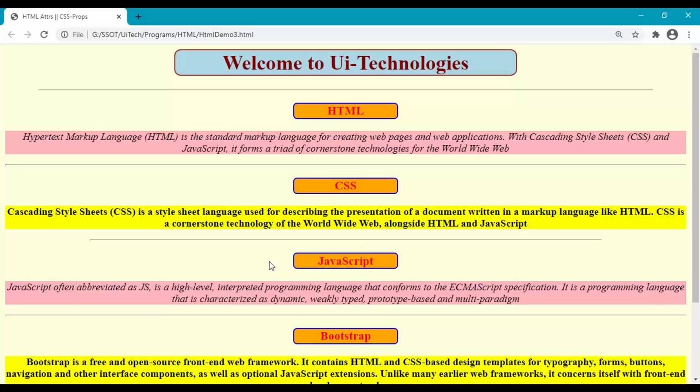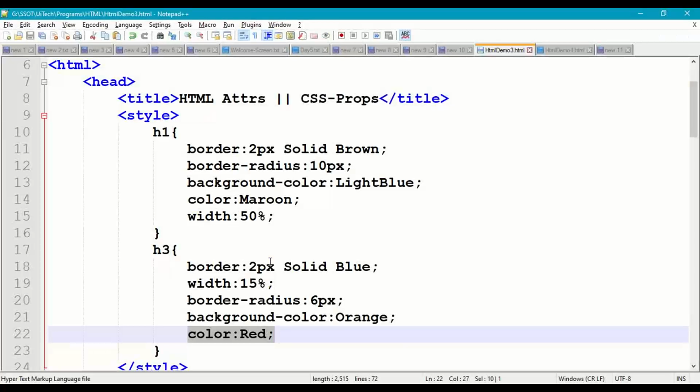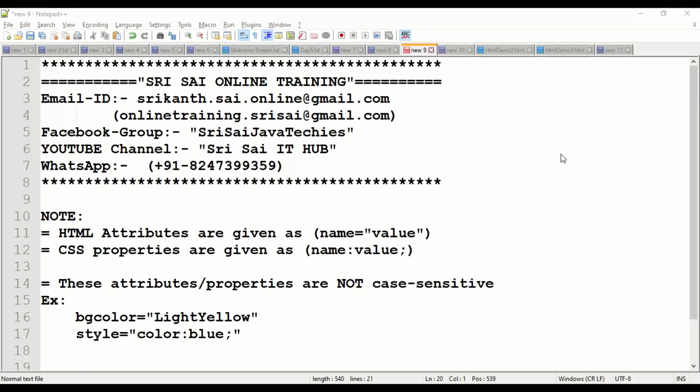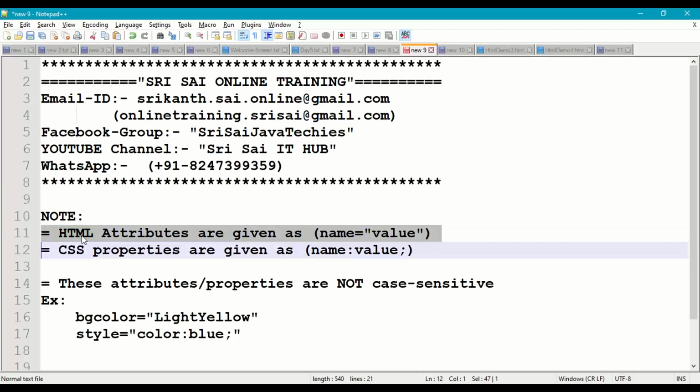Okay, so this is how we are supposed to work with HTML attributes and CSS properties in a HTML page to different HTML tags and elements. So now let us try to understand a small note point. HTML attributes are given with name, assignment operator, value, semicolon is not compulsory.